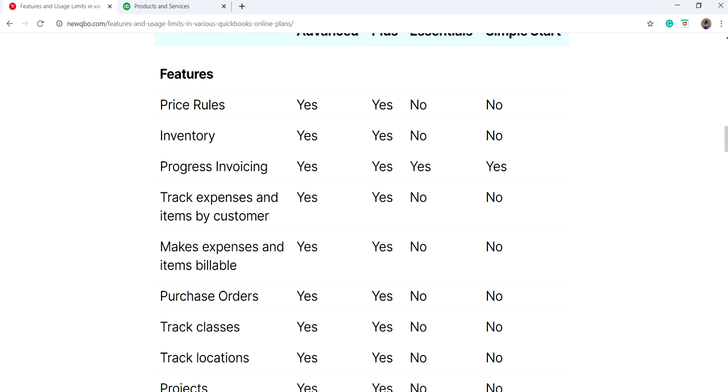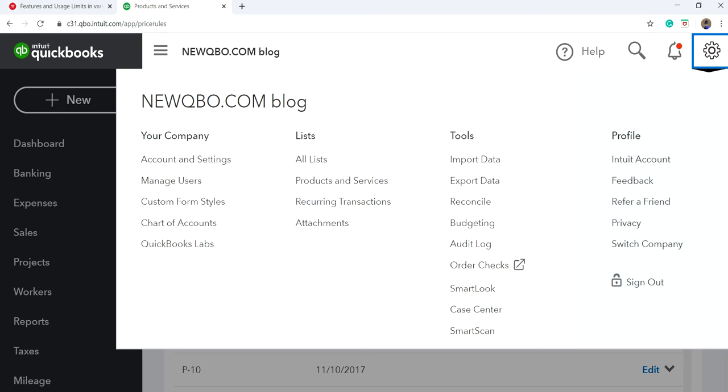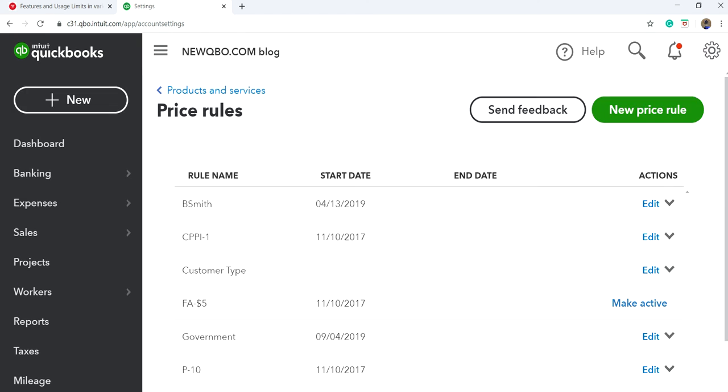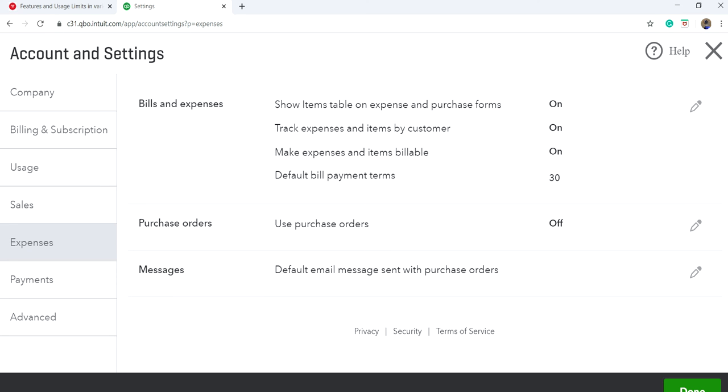So the way this works is you go to the gear settings, and it's part of Expenses, billable bills and expenses. As you can see here, you will see track expenses and items by customer, and mark expenses and items billable.